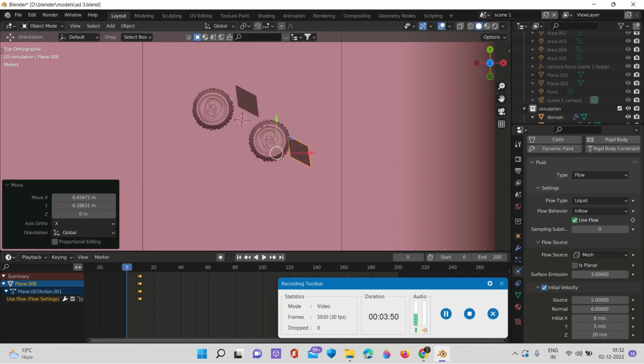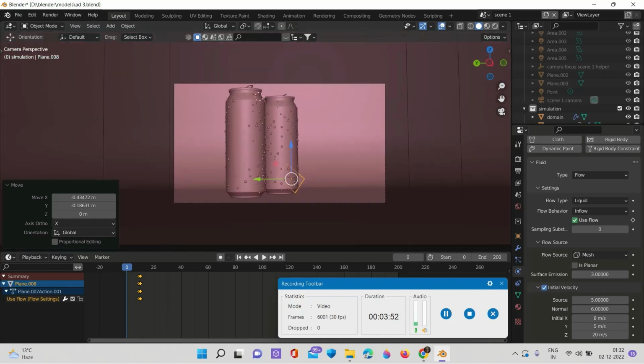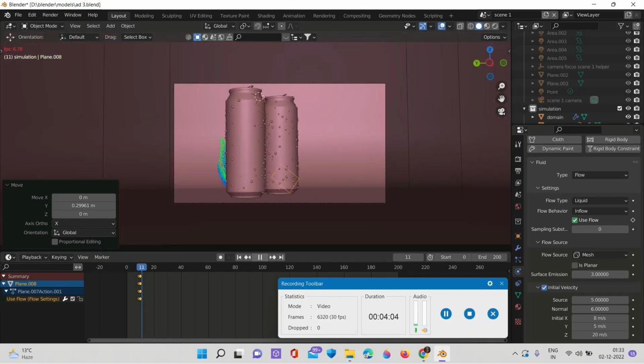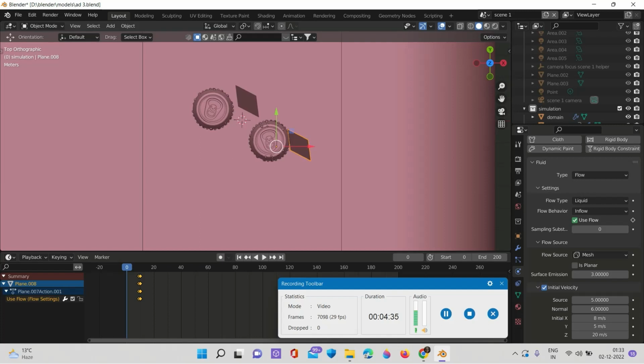Let me check that it is visible. The splash is coming out from above both the cans, but not from the other side of the second can, from the left side of the can. So I must do something about it. Let me see what I can do.